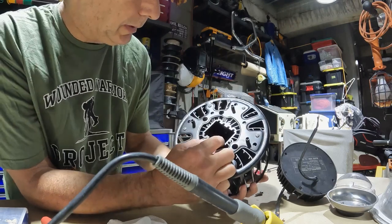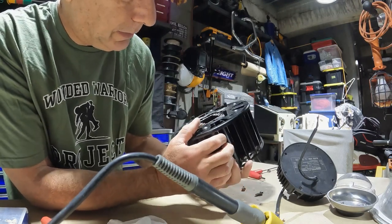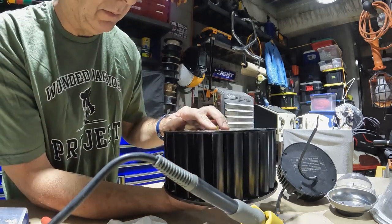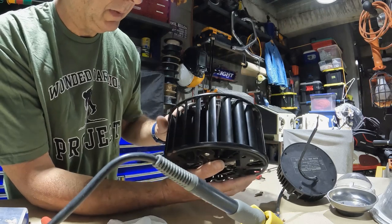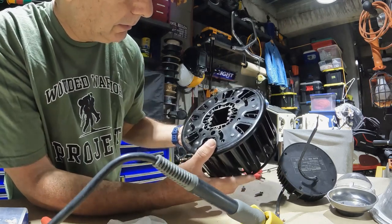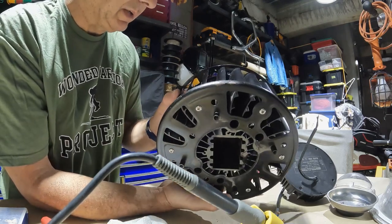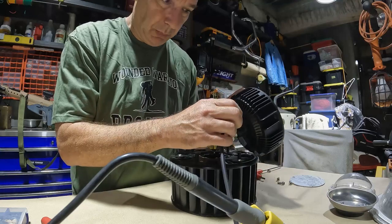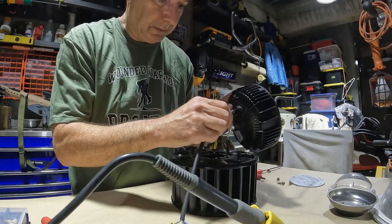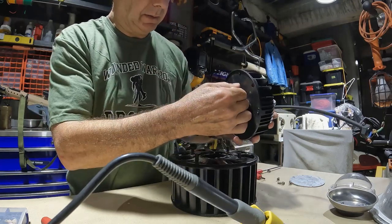It does seem adequate. The aluminum heatsink has a lot of fins on it, and the base plate here where the chip was mounted seems to be able to transfer heat pretty easily through there. So I'm not sure what the problem was. I want to see if I can get some more play with this cord here.